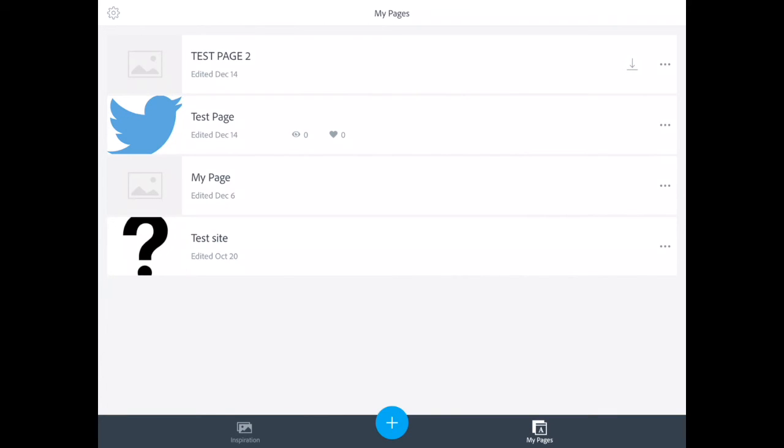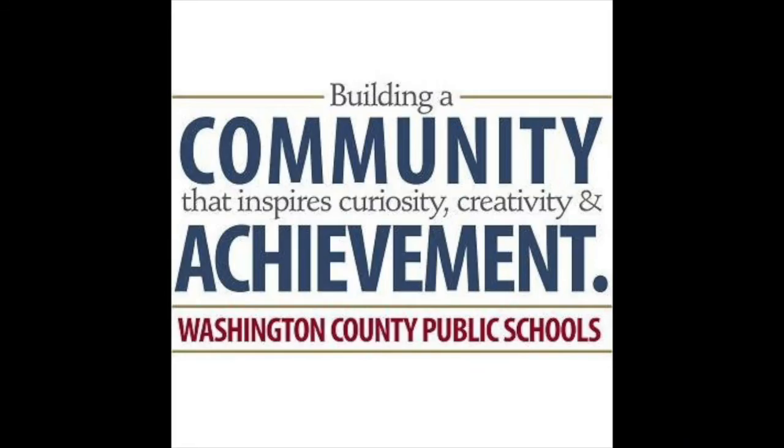But once you have the page there, you'll see 3 dots to the side. I can delete it, or once I've actually downloaded the site, I can unpublish it, duplicate, and you'll see your other options there. So before you go in to edit a page that you've maybe created on your Mac or on the website, just know that when you go to the iPad, you will have to choose that in order to be able to work with it and delete it.